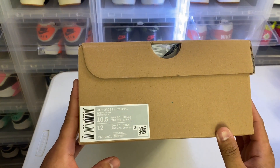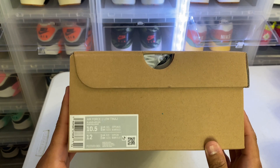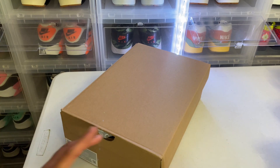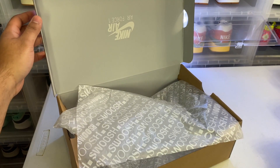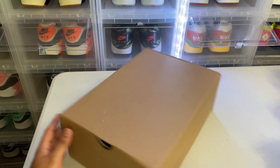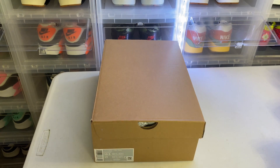This is the Air Force One Low in the 'Tonnage' colorway — black, black, sail — and they kind of went with the Off-White vibe. The box is pretty basic, something we're used to: inside-out Air Force One box with tissue paper and the .Swoosh branding. They could have been a little more creative. People who got the shoe gifted actually received a picture and a bag, so it would have been cool if those accessories came with the exclusive access pairs.